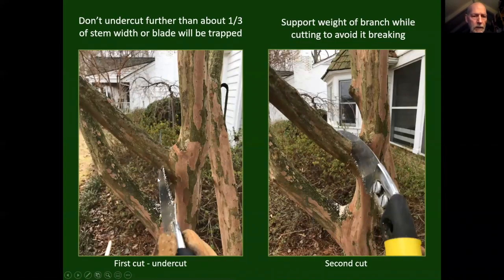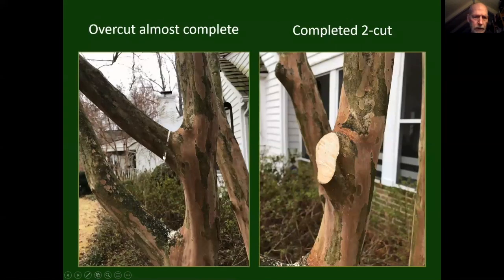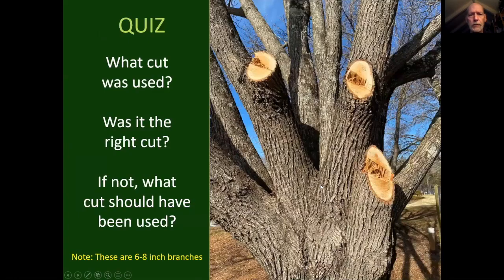So here we are making our undercut just outside the branch bark collar. Then we're cutting down to meet it on the same plane with a top cut. So this is what it would look like when you're almost done. You've done your undercut, you're matching it with your top down cut, and voila, you're done. So that's two cut, and you'd use your two cut method on fairly small branches. Once you get into anything relatively big, you're going to be doing three cut.